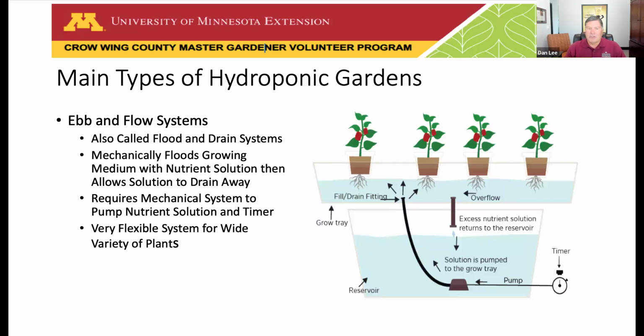The next system that I'm going to mention is something called the ebb and flow system. And as you can see, I'm progressively going from very simple to more complicated systems. This system is one which requires two reservoirs. And as you can see in this diagram, there's an upper reservoir where a series of plants have been planted. Their roots are periodically bathed in water. In this case, it's a pump that's pumping water up into the upper reservoir. The plants take up the nutrients in the water that they need, and the excess water is then drained into the lower reservoir where there's a pump that on a timer then refills the upper reservoir and then lets it drain back down, and then keeps refilling the upper reservoir and letting it drain back down.